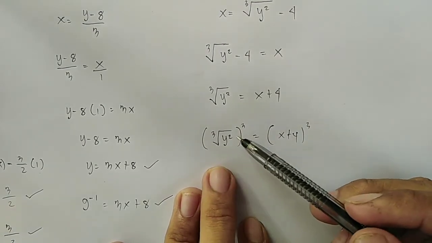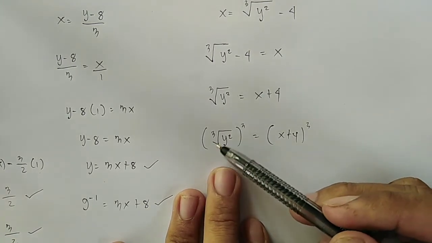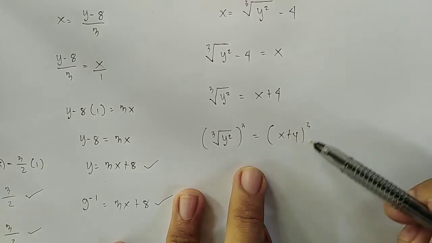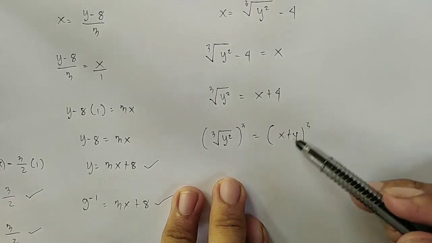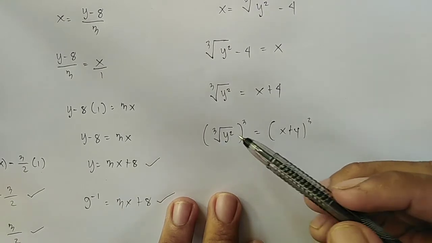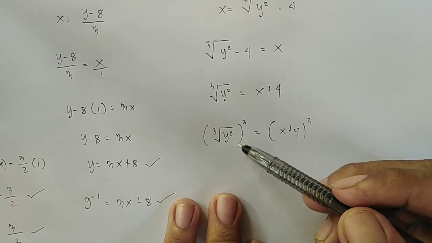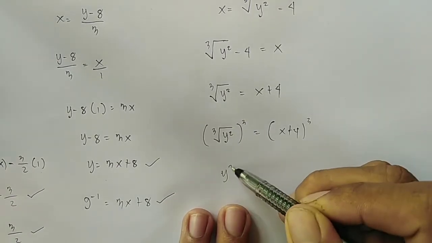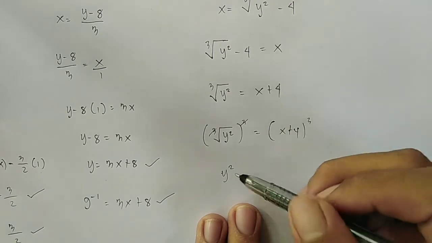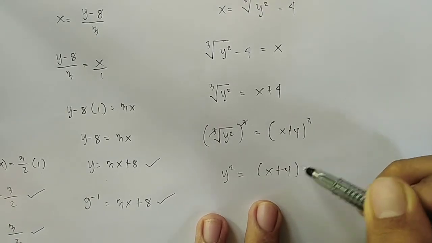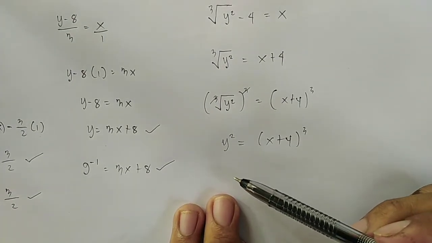Since the expression is raised to the power of 3, our purpose is to eliminate the cube root sign. The same thing that we did on the left side, we also do on the right side: we also cube this expression. So let us continue. The quantity of the cube root of y squared raised to the power of 3 is y squared only, because the index and the power cancel out, so the radical sign is eliminated, is equals to x plus 4 to the power of 3. Now our purpose is to make the left side y only, so the remaining variable will be y only.